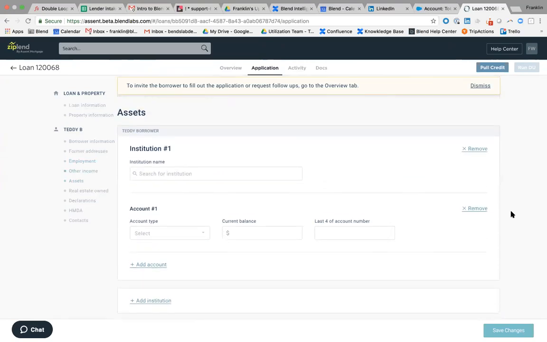So the key here is you don't have to enter all your information in here, okay? You can, but you don't have to. Whatever you leave blank, I'm going to give you an option to send an invite to the customer where they can create a password, create an account, and go through the borrower side experience that we showed you yesterday, and anything you leave blank will be available for them when they go through the experience. Anything you have filled out, they can edit it, they can view it, they don't have to change it, they don't have to do anything to it, they can just click through it.